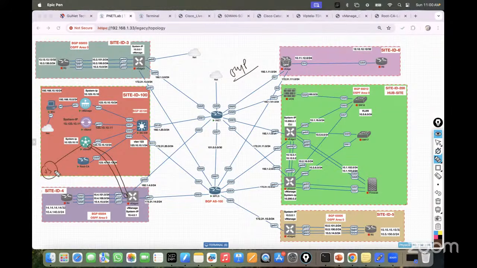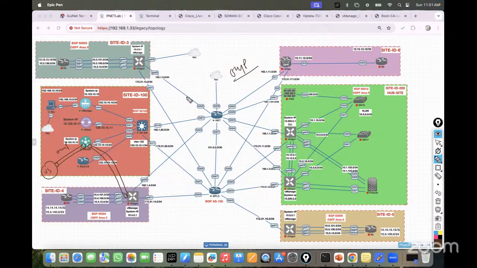If we have another vSmart and I want connectivity, again OMP is going to be there. So OMP is always from the router to the vSmart, vSmart to vSmart, IPsec always vEdge to vEdge, BFD always vEdge to vEdge, and TLS, DTLS always from all the devices.